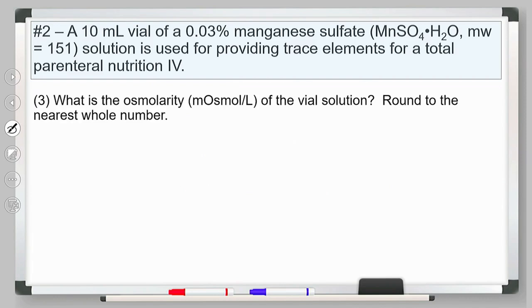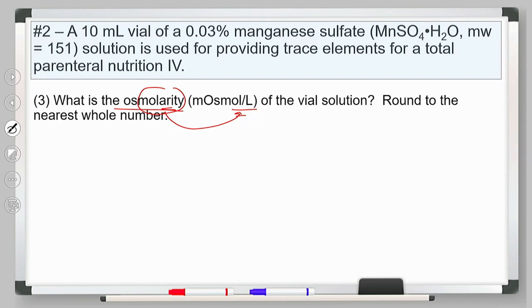Let's do something a little bit different now. Let's introduce the idea of osmolarity. Osmolarity is the number of particles, just like we calculated milliosmoles, but to standardize it, we make it into a concentration. We say milliosmoles per liter. So whenever you see osmolarity, especially the "larity," that means the number of milliosmoles per liter. We've got to keep that in mind. So I want to know the osmolarity. I'll need to know the total number of milliosmoles divided by the volume, converted into liters. I want to express it per liter, all right?